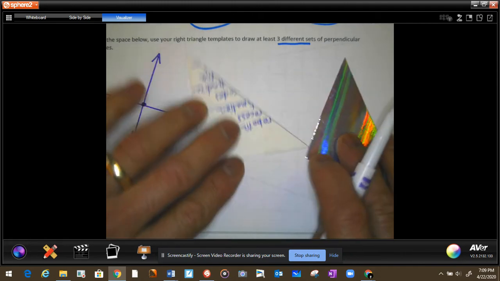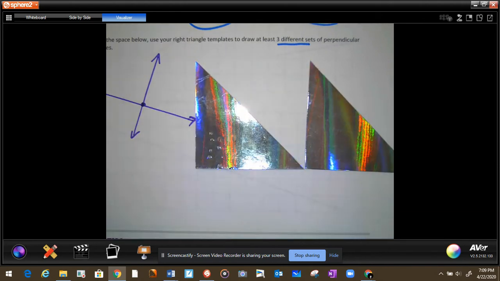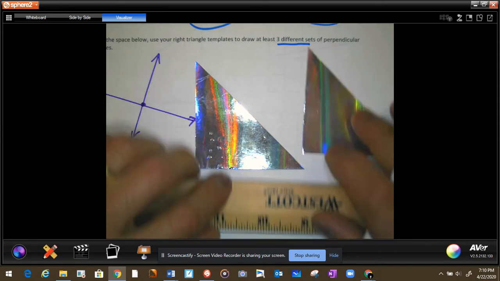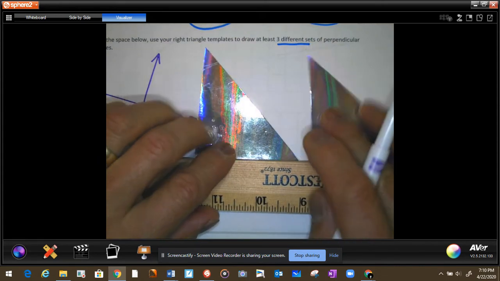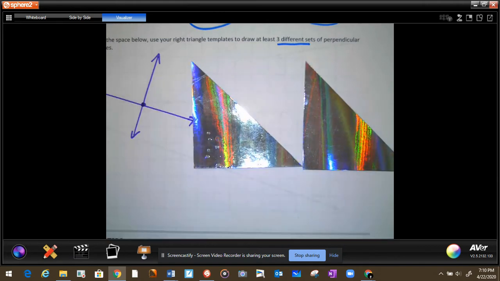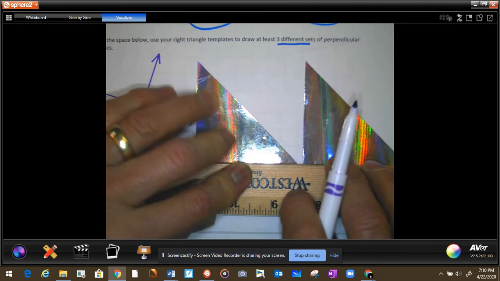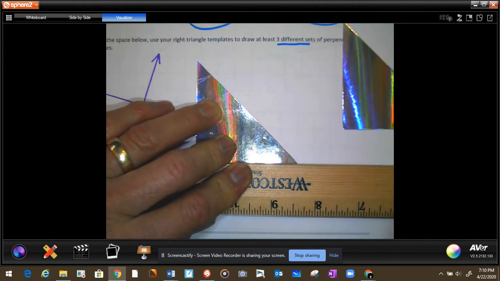What about, let's see, let's try a new trick right here. What if we do this? Let me use my ruler here, and let's see if this trick works. Three sets of perpendicular lines. So what if I do, this is not very helpful. Okay, so let me see if I can have this. Okay, that's flattened right there against my ruler. Yes, you can see it clearly.